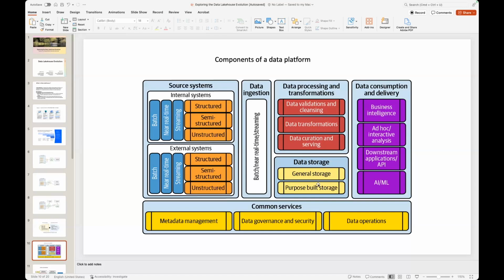And another thing is downstream applications, or the API. They call those applications, those APIs, and you should be able to get your answer. So basically, it's a REST kind of API, where you just call this API, and this would complete your query and whatever operation you want to perform. And last is the AI and ML use case, where you have your models and everything is running, and you just provide this data, and they do a lot of prediction, forecasting and recommendations through the models.